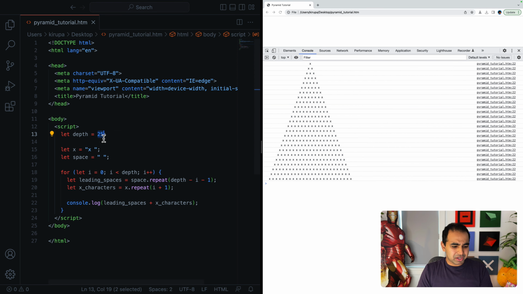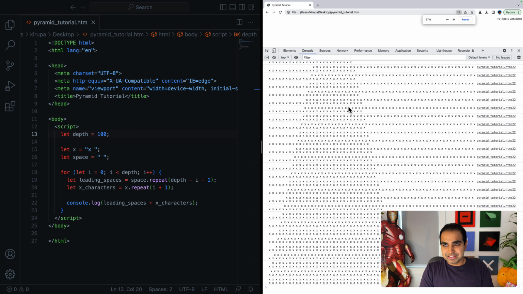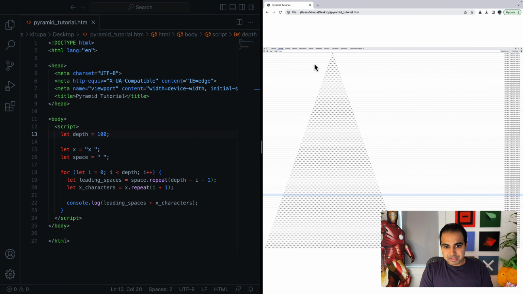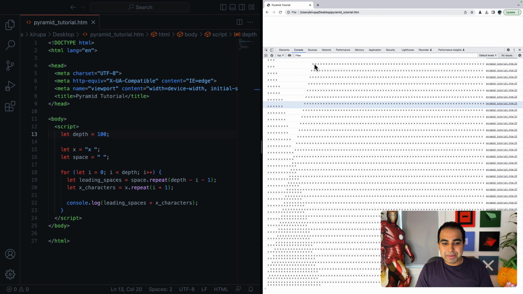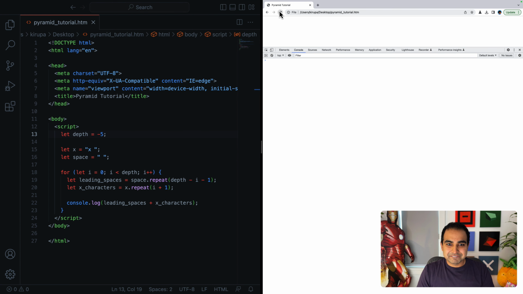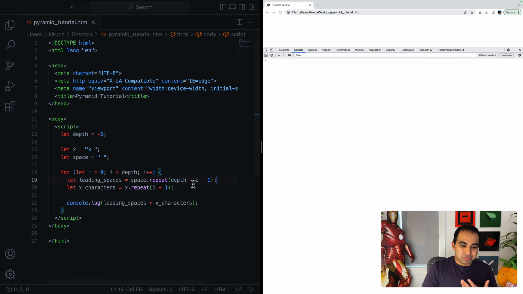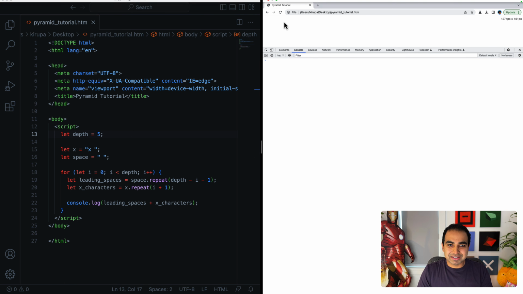Just for kicks, let me put 100 and refresh the page. Okay, yeah, that's a lot of X's. Can I zoom out all the way? Oh yeah, I can zoom out way back and you can see how this all looks, but you can go creative and go as large as you want, and our code is pretty resilient. So if I put like a -5, you'll see that nothing really happens because we're using the repeat method and also the loop. None of this actually kicks in, so our edge cases are pretty decently defined. So we're in a good spot there.